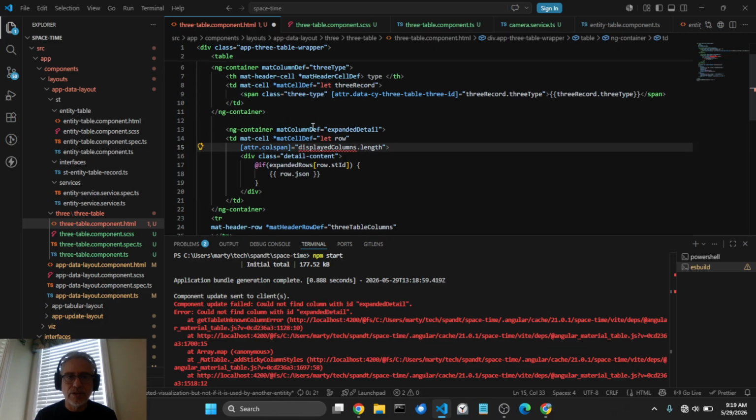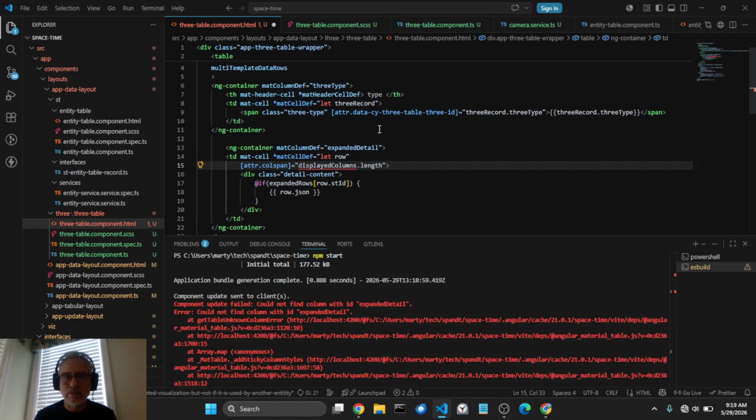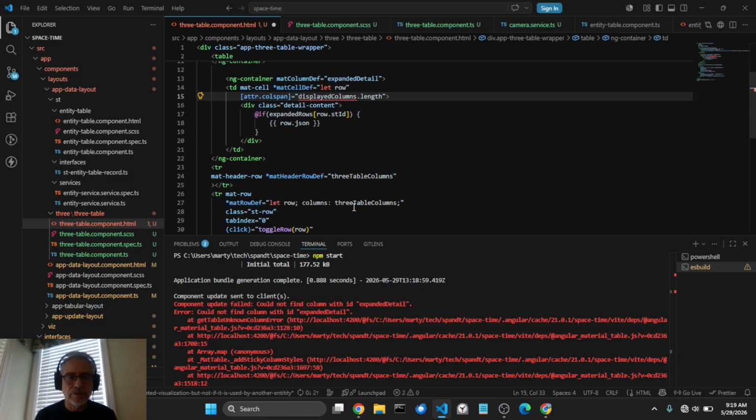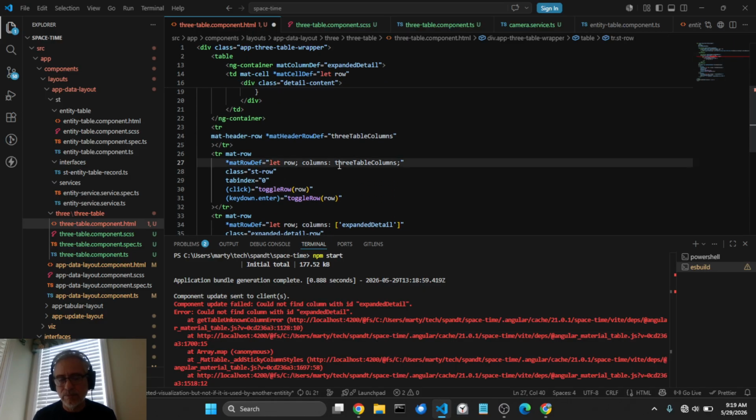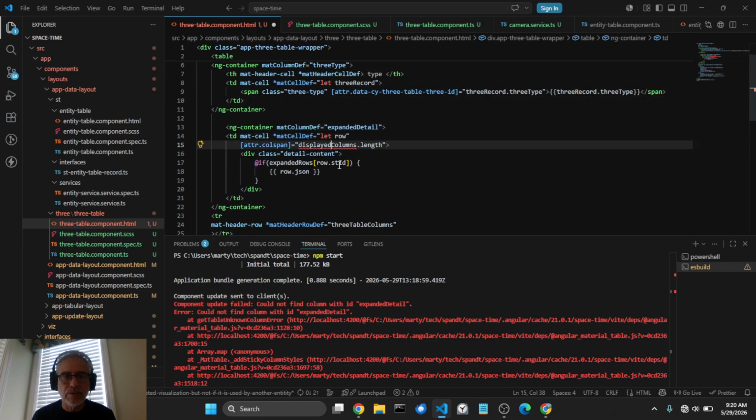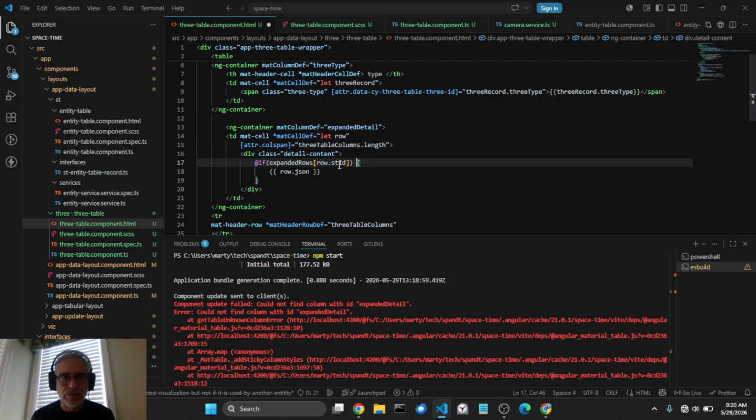And this is 3 table columns. And then this is 3 table columns. And then this is row value.